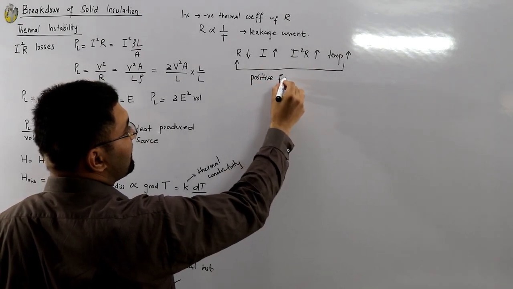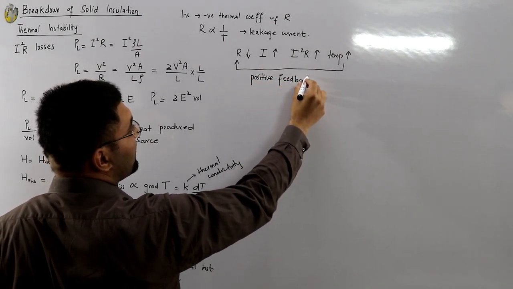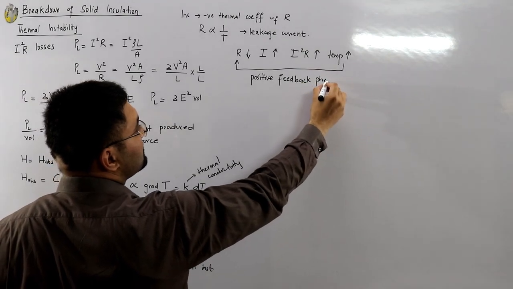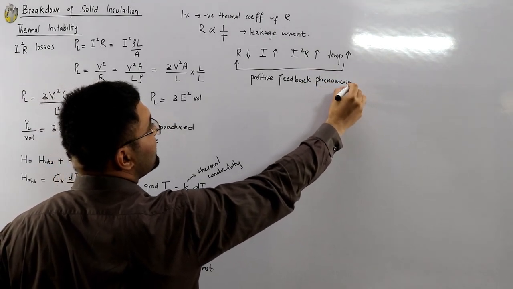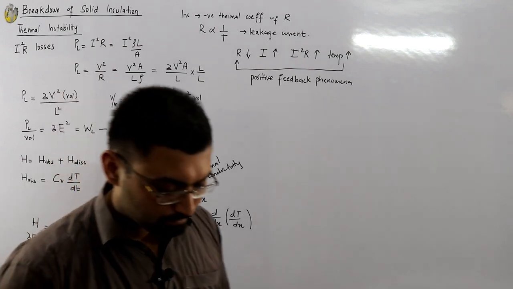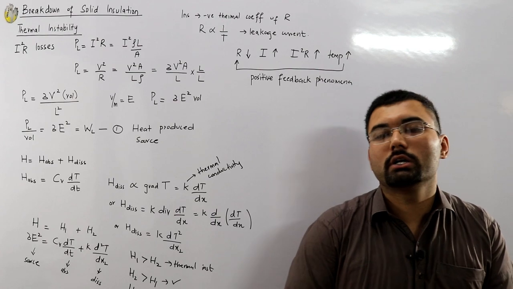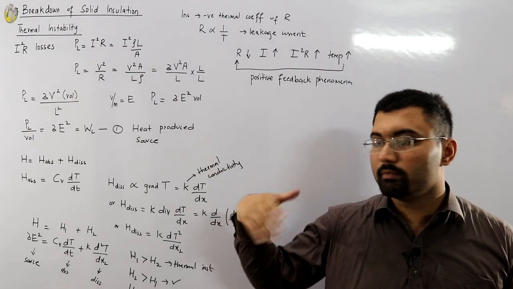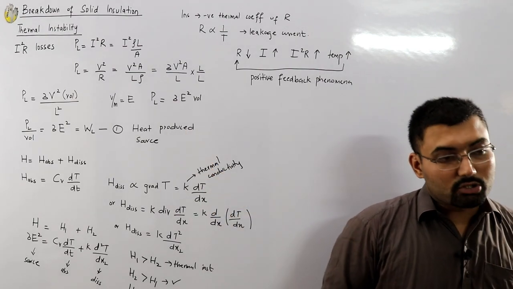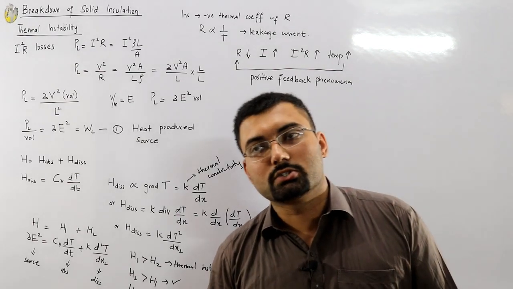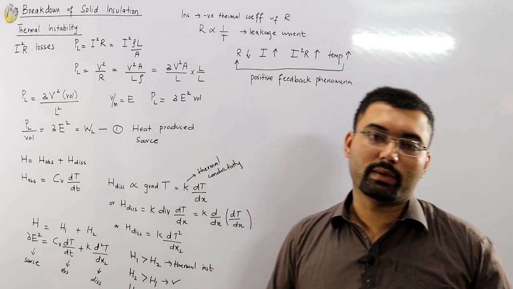And what is happening in this case? This is moving towards a thermal instability, and finally, a thermal breakdown. And what is that? I told you, most of the solid insulation, we talk about the polymers class in this case, will go back into the molten state. They will melt. Your insulation will melt.